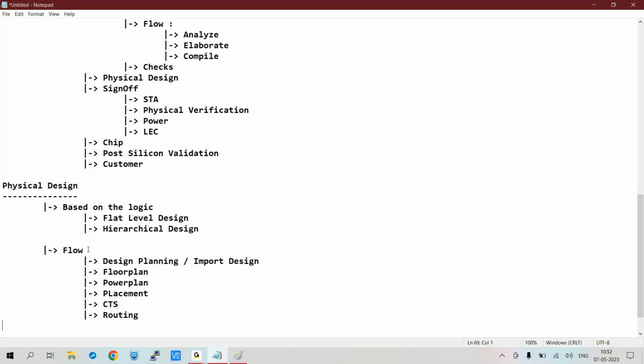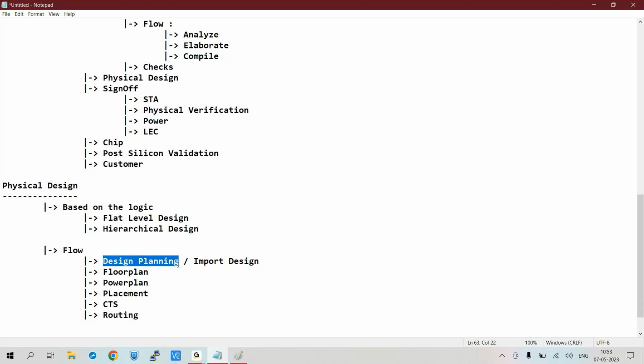Now in this particular flow, the first stage is design planning. In this design planning stage, we are going to be deciding how the logic has to be implemented.